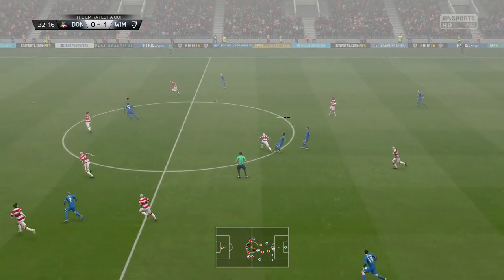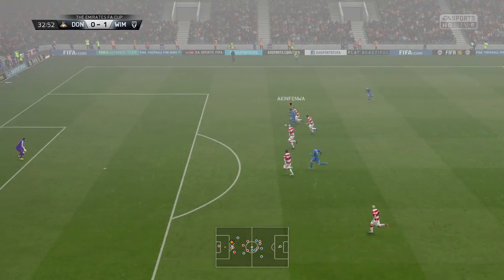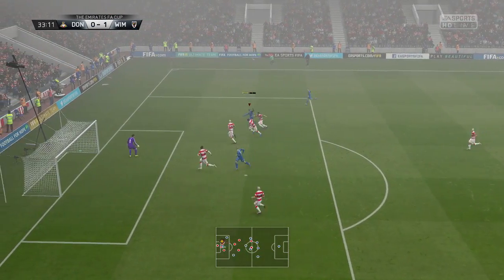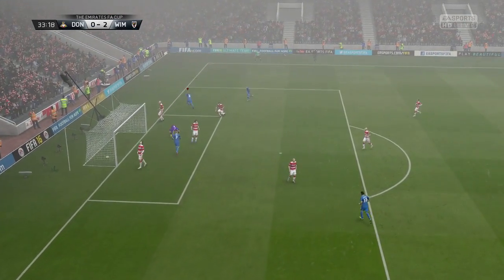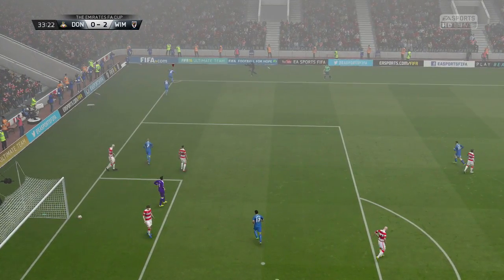Barkham done very well there. We're going to get it over the top. Maybe Akinfenwa can win that. Yes, he does. And somehow he's breaking through the defence here. We're going to go for a shot as well. And oh my god, the Beast again gets himself on the score sheet.